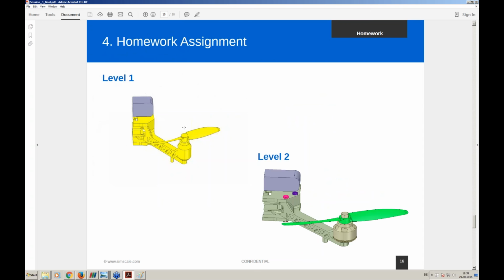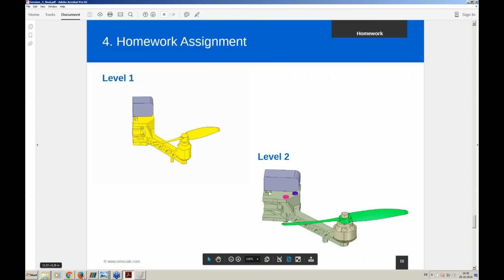Yes, finally, let me present your homework assignment. Your homework assignment will be about performing such a drop test yourself. First of all, on level 1 you will do the same simulation I just showed you, but for 4 different fall velocities. And on level 2, this is a little bit similar to the last workshop. We will use a more complex assembly where you have your own solid for the engine, the propeller, the chassis, the screws, and the battery, and then we'll investigate 4 different fall speeds.